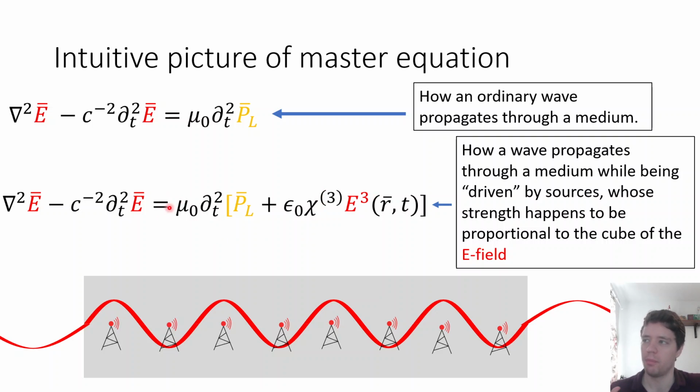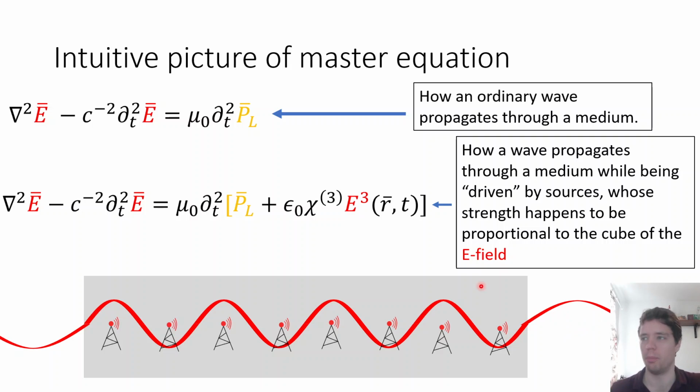I think that essentially you can view this as an ordinary wave propagating through a medium, along with a very large number of very small antennae that are present all the way throughout, which emit in a way that's proportional to E, the local E field cubed. So in other words, if we have this wave propagating, every single one of these little antennas is basically checking what's the local cube of the E field, and then it's going to emit some additional field in a way that depends on the cube of the E field. And then whatever field comes out on the other end here is just going to be a combination of the wave that's already present, plus all of these contributions coming out from all the little antennas.